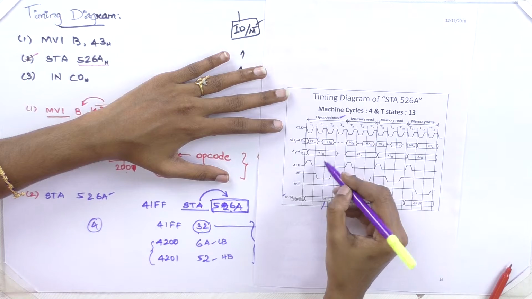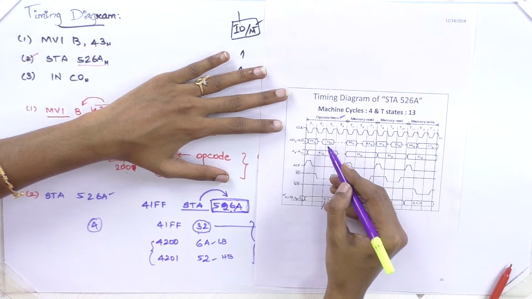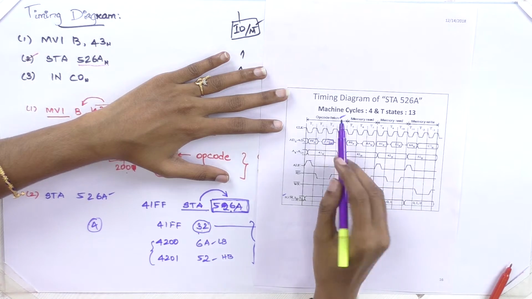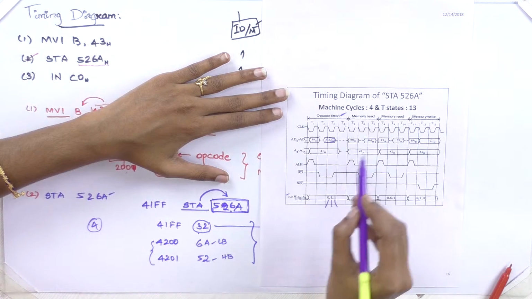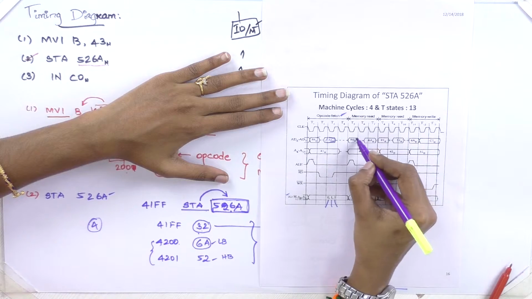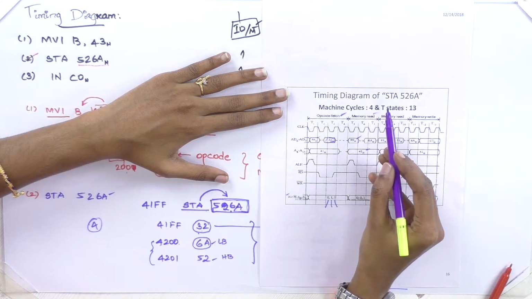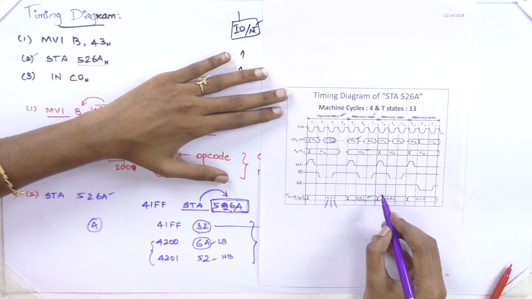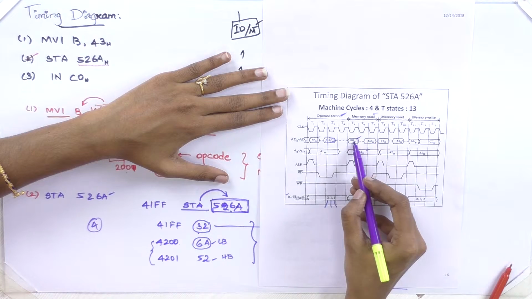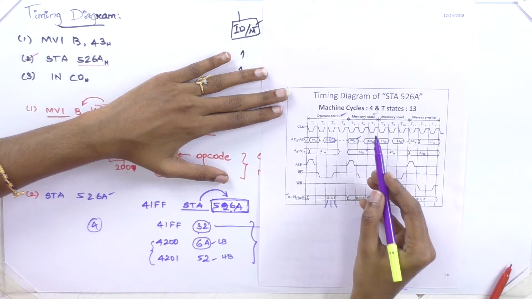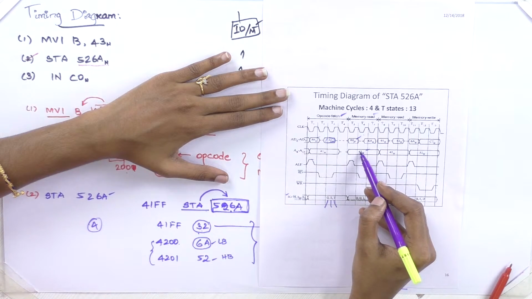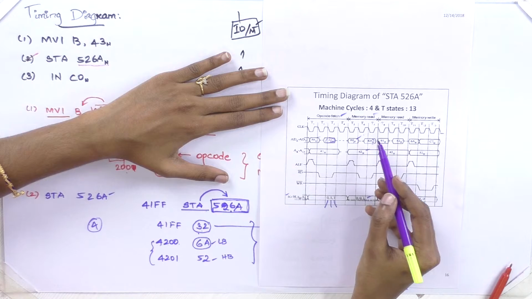So at T state 2 it reads the opcode, and at T states 3 and 4 it stores this opcode in the instruction register. Okay, so the opcode fetch is over. So next is memory read to read the lower byte address value. Its address is 4200, so that value is stored there. Since we are performing memory read, the control signal should be varied, that is 0 1 0. Fine. So address latch enable should be high to know that the value is an address, and then at T state 6 it reads the value in this memory location 4200, that is nothing but 6A.